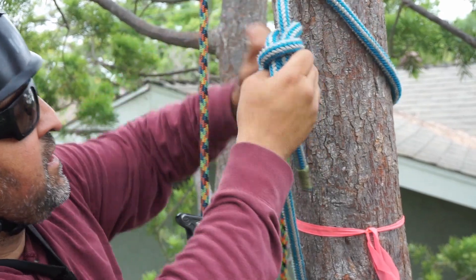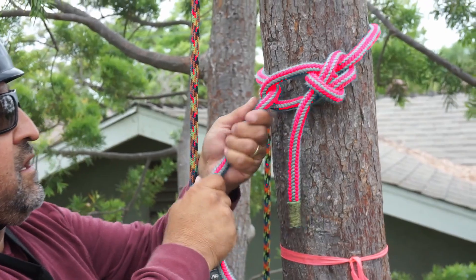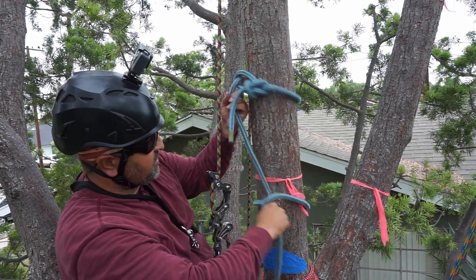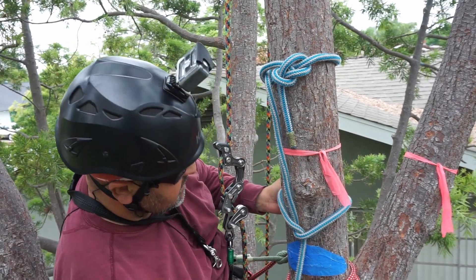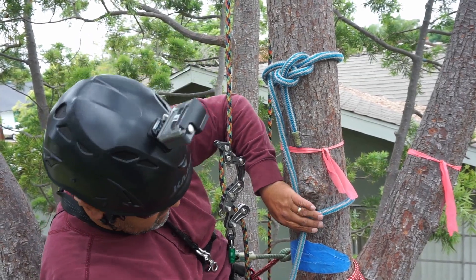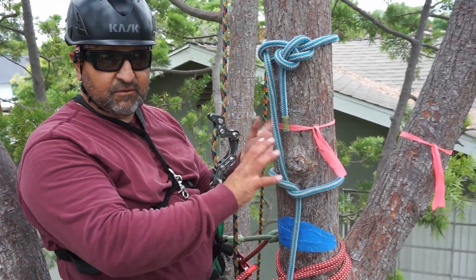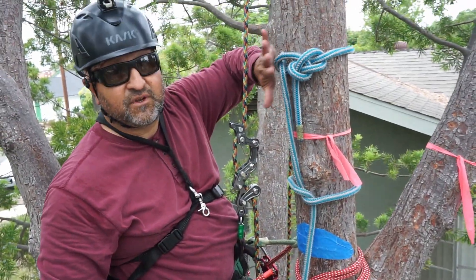Now you make your running bowline and get it in place. You just have to adjust this too — there's a little bit of a situation there, but once you get it in place, you want it to look right. There we go. Now that would be the marl. You do the same situation — make a cut in the back, it would hinge out and drop in that direction, and this would also take strain off of this rigging knot.